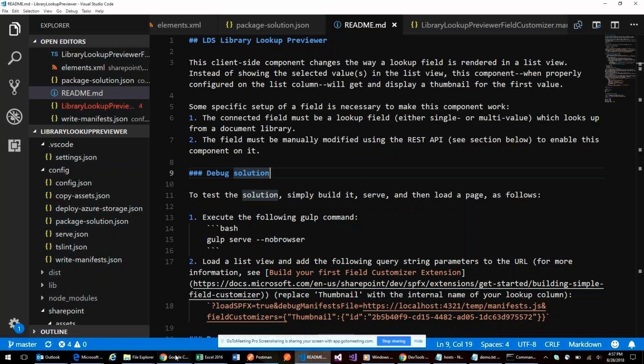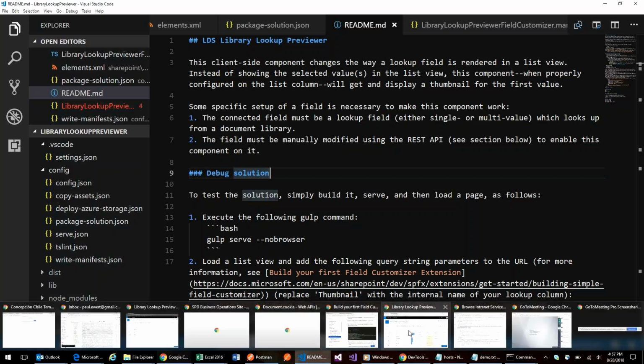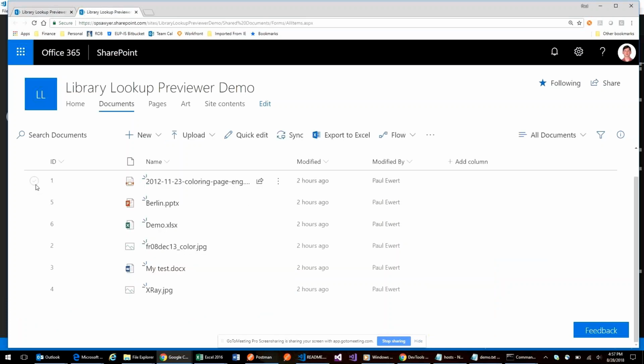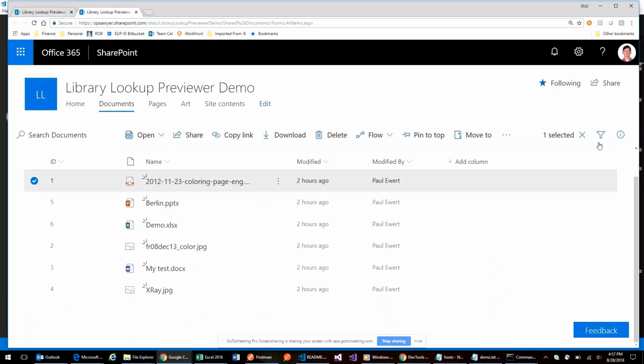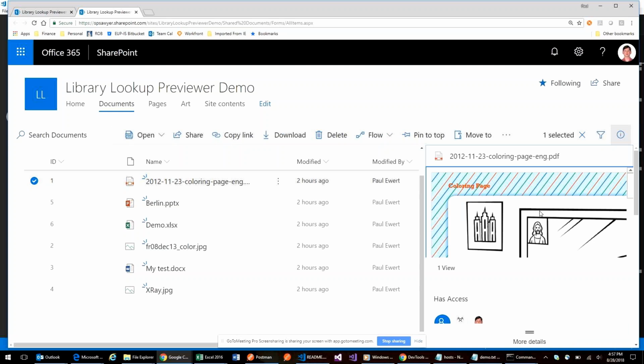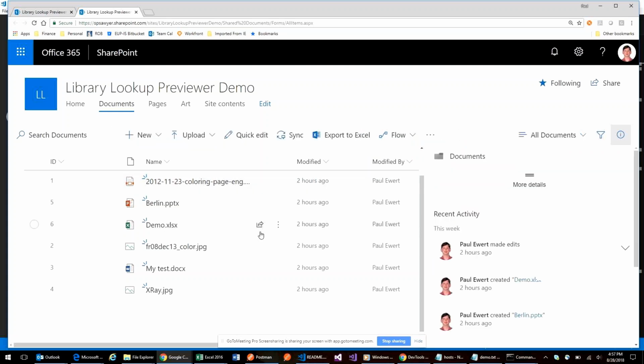Now you'll notice, let's go back here to our library. When we select one of these and get the info pane, we get a thumbnail. That's what it's doing here. It's using Graph to read the file and generate a thumbnail. So we can do the same thing by calling Graph.